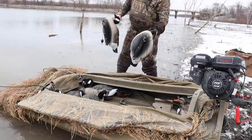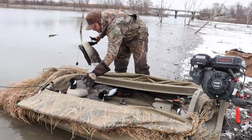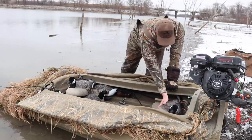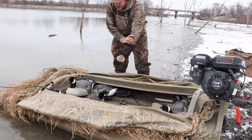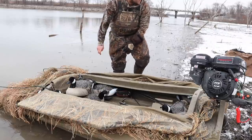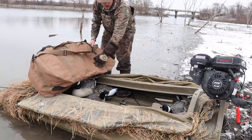I wrap the keels and use these little ties on there so that it doesn't get tangled up in the bottom of the boat. So there's that. That works pretty good. As you guys can't see, I've got my backrest just laying flat down in there. We're just gonna toss this bad boy right here on the front, and that should do it.